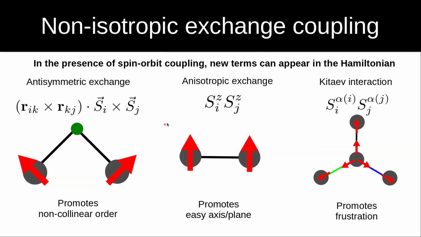Another important term is the anisotropic exchange, which is effectively a term that drives the system towards a classical solution. So if you have a system that is only described by this type of term in the Hamiltonian, then you would have a so-called Ising model. This is a model where only the Z direction of the spin is coupled. And this model is purely classical. This type of term in the Hamiltonian appears if you have, for example, strong spin orbit coupling and single ion anisotropy. So your spins stop being quantum and become more classical. And it promotes magnetic orders where the spins want to all lie in the plane, or they all want to lie along a very specific axis.